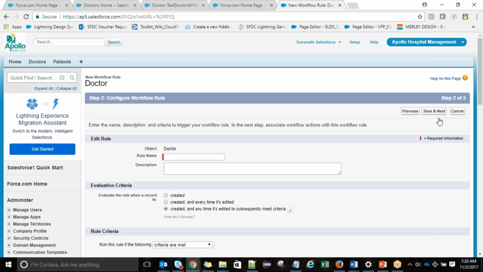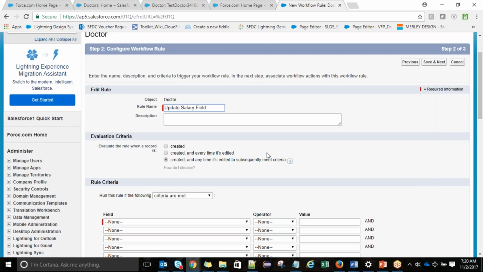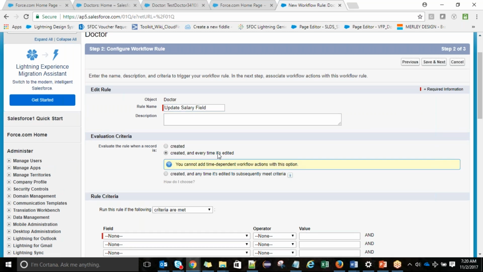Now specify the rule name: update salary field. When does this have to happen? When the record gets created, or when the record gets created or updated.